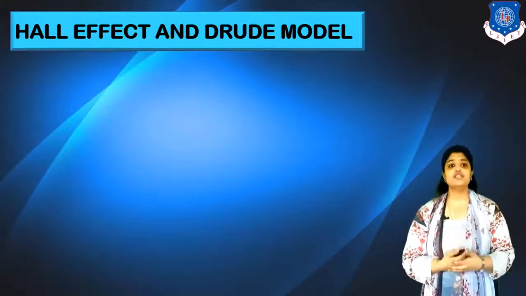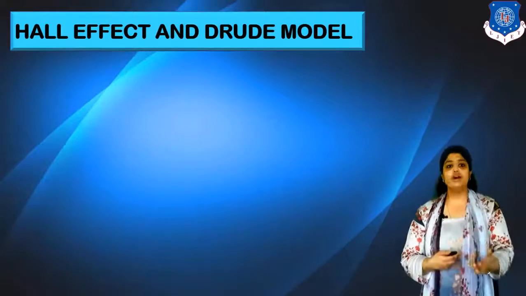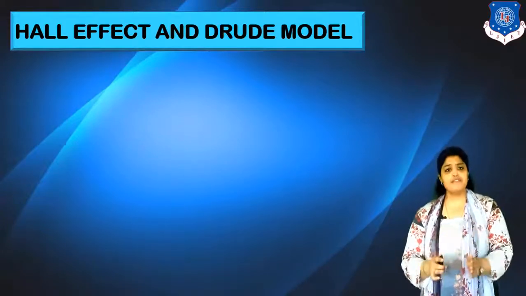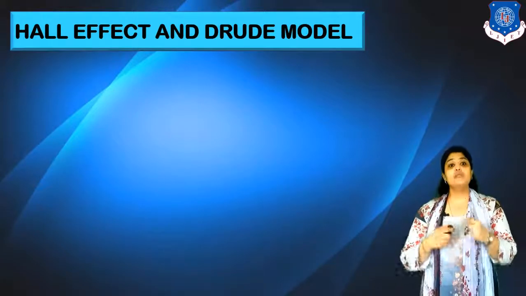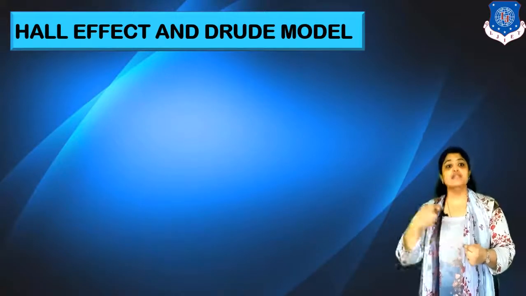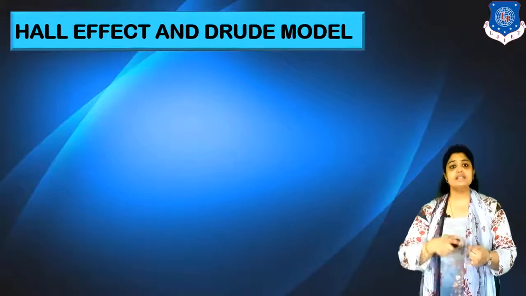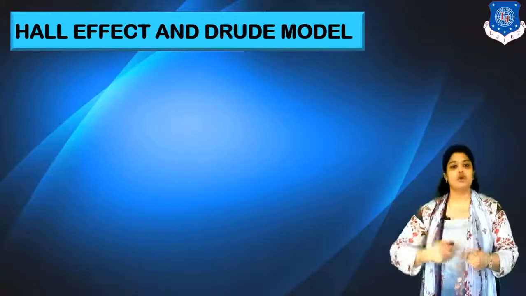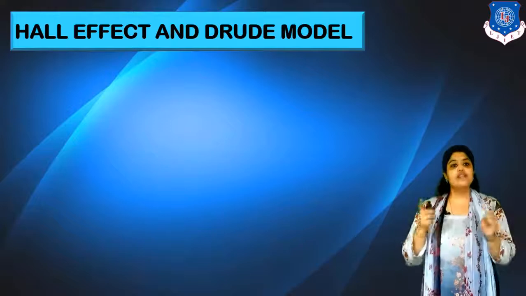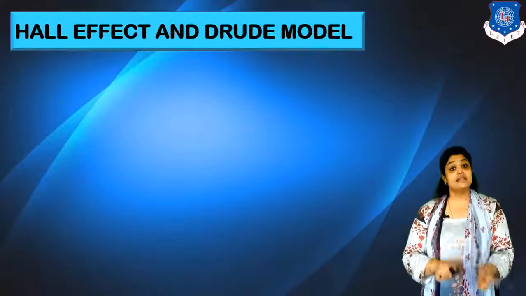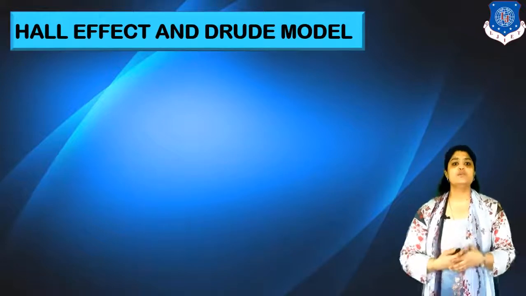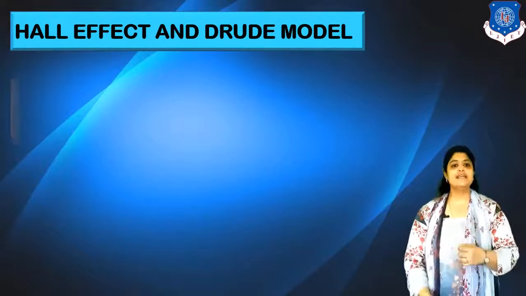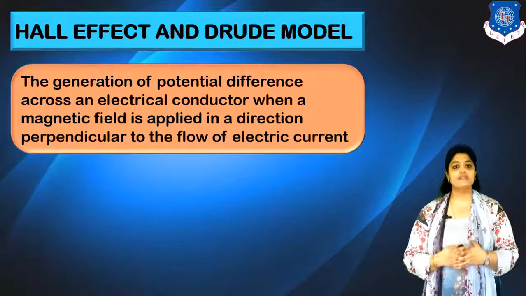We had discussed in the chapter measurements. What is Hall effect? To be very brief, I can say if there is a current carrying conductor and if you apply a magnetic field to this current carrying conductor in a direction perpendicular to the flow of current, you will be getting voltage across the conductor, and this developed voltage or potential difference is what is known as Hall voltage. So first let's see what exactly this Hall effect is.